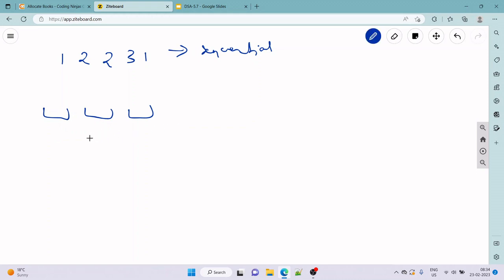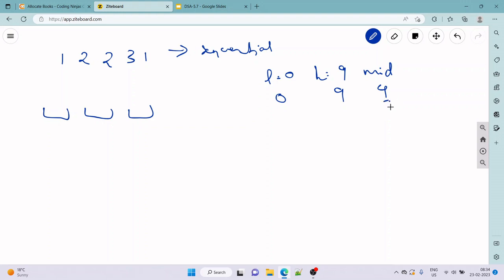All right. So when will we decide that, okay, till here I have filled the numbers and now subsequent numbers will go into the next container? For this we will take help of binary search. We know that in any particular container, the minimum limit that we can put is 0, and the maximum limit that we can put is the sum of numbers. In this case, the sum of numbers is 9. We'll calculate mid, and if this is 0 and this is 9, it comes out to be 4.